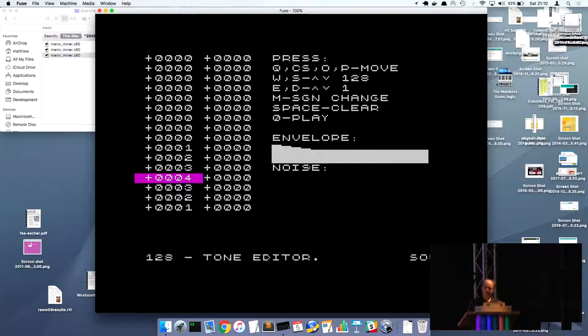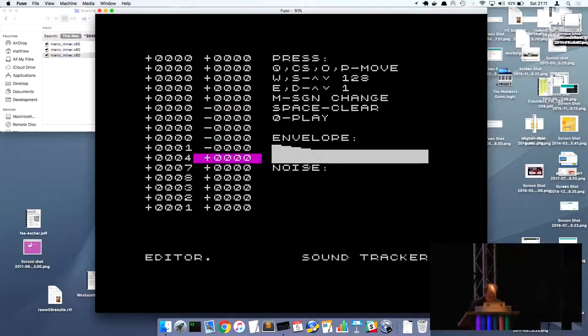So hopefully you'll hear here if I stop it at this point. It's very subtle, but I'll move it a bit more. You might just be able to hear it ramping up in tone at the end slightly. That's a bit more. So that's going up and down again, and it's all very subtle. We don't want it to change the note we're playing in any fundamental way. And let's do that in the negative direction here. So you can hear this sound there. So yeah, I think that is what we're going for there.